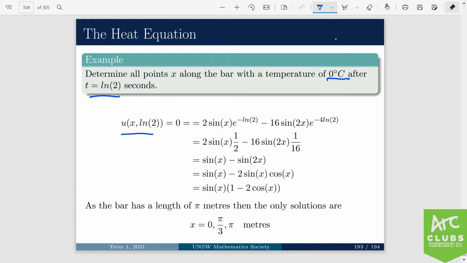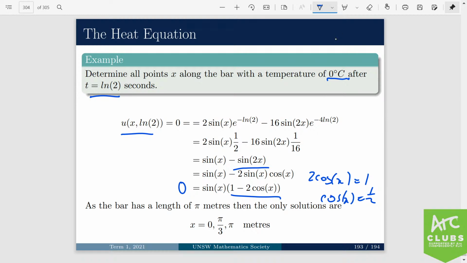Then you can pick your own path to solve this, but the way I've done it is I've expanded this, and then I've done a little factorization, and so we know that this is equal to 0. Similar to how we've done before, we say, okay, what happens if this is equal to 0? Then we can say that 2 cos of x is equal to 1, so cos of x is equal to a half.